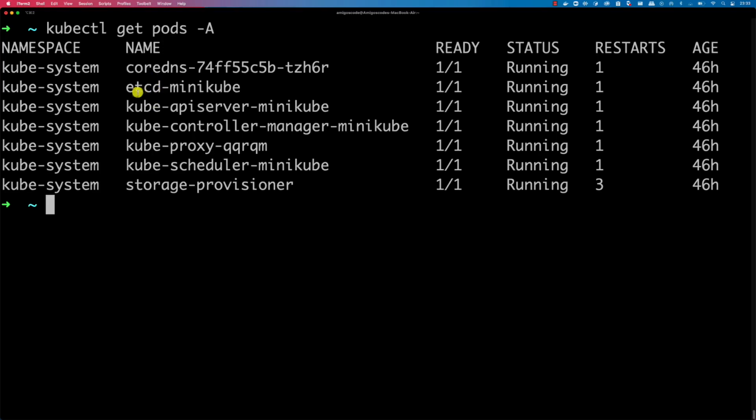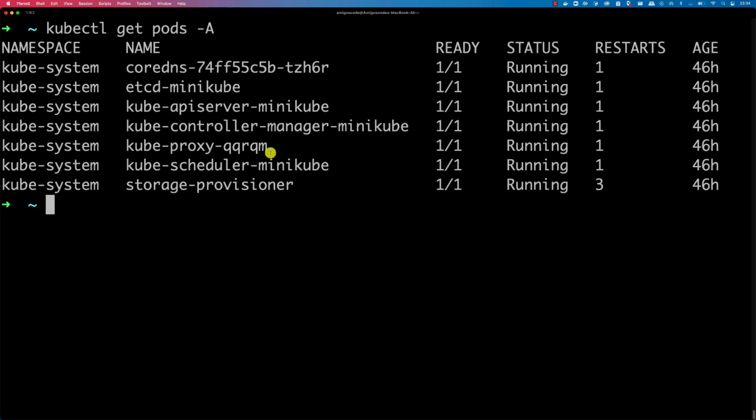You've learned about the etcd component within the master node. Also have a look: kube-apiserver, and then we have the controller manager, kube-proxy, and the scheduler, which you've learned about. Then you have the storage provisioner, which you didn't see before, and also CoreDNS. This is for service discovery, and I'm going to touch upon these more later.